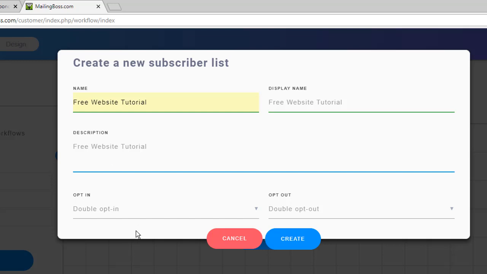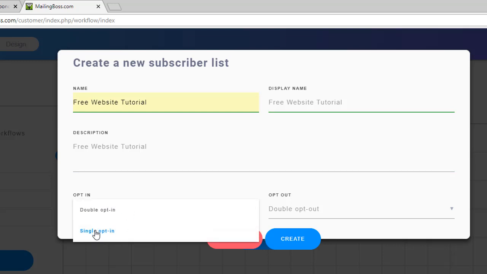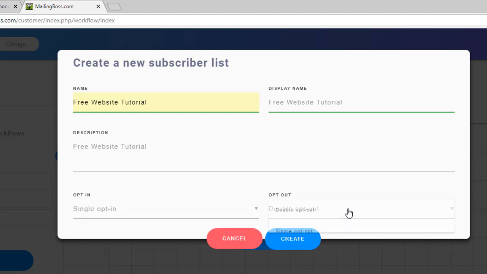then of course we've got the opt-in, and you'll remember earlier on we spoke about single and double opt-in. That's your choice. If you go back to the Autoresponder 101 video, you'll find that I'm going to make this single opt-in, and I'm going to make it a single opt-out. You always want to make it a single opt-out, by the way. In fact, I'm not even sure why they bothered to give you the option of a double. If somebody wants out, you must just let them out. Otherwise, you open yourself up to all sorts of issues.